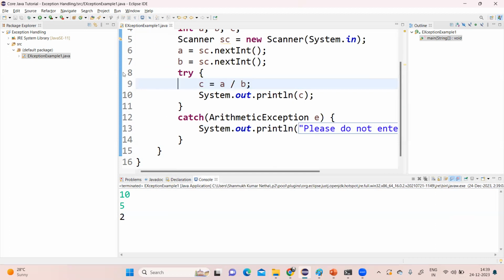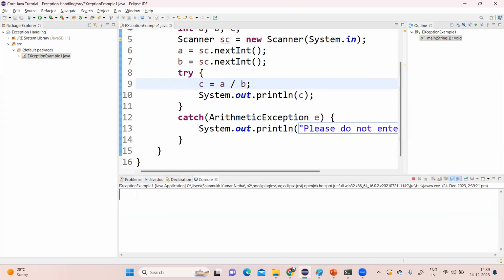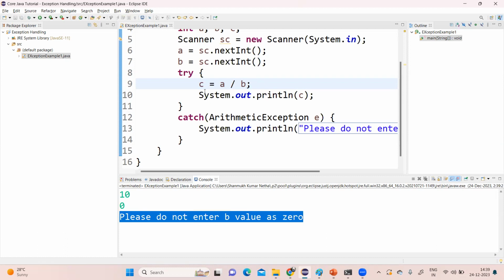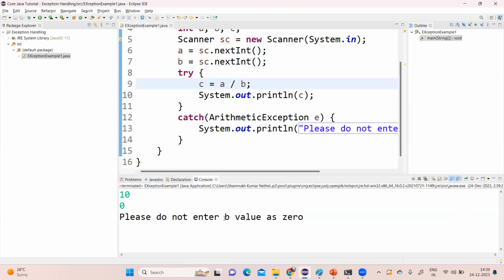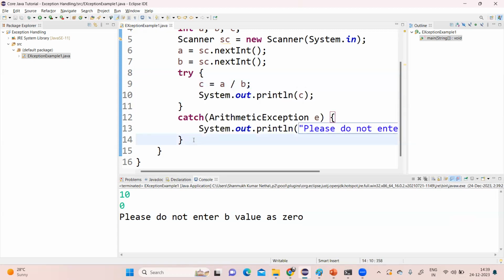Now give 10 and 0. See what happened. Please do not enter B value as 0. Here you are getting an exception, right? Immediately your JVM will come into the picture and check whether you handled the exception in your program or not.